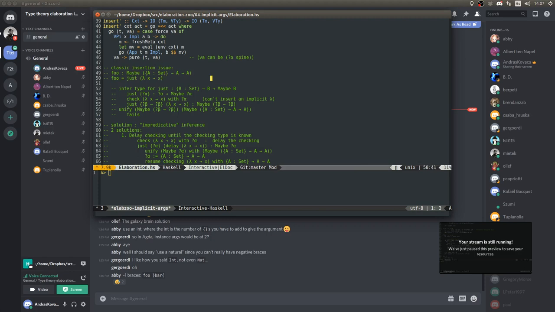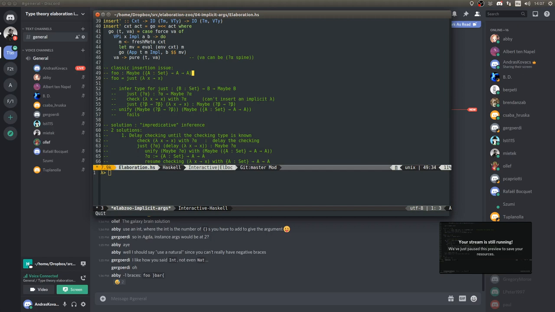that there is kind of a telescope handling of constructor applications. So we say that we want to check just with a Maybe, right? If we check just with a Maybe, then we immediately know what the parameter should be, because just has some parameter, and the parameters are always completely determined by the inductive type, which is the checking type.